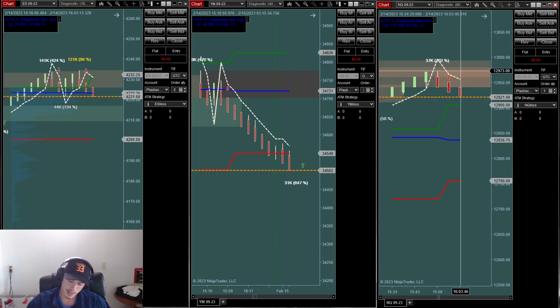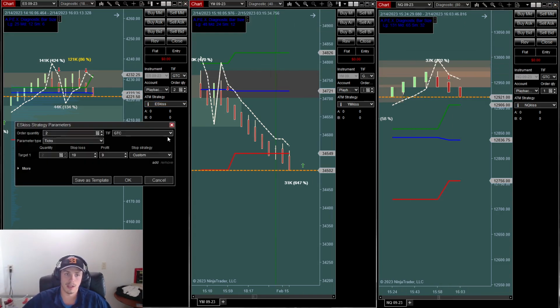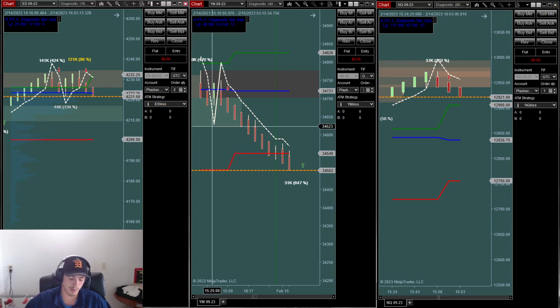Okay. So now if we calculate that all out, on ES we had 12 wins. Okay, so 12 wins, 9 ticks per win. And we had 2 losses. So our losses are 19 ticks each. So if we subtract our 2 losses, we leave 70 ticks of profit. And if we multiply that by our 2 contracts, that is a $1,750 day on ES alone.